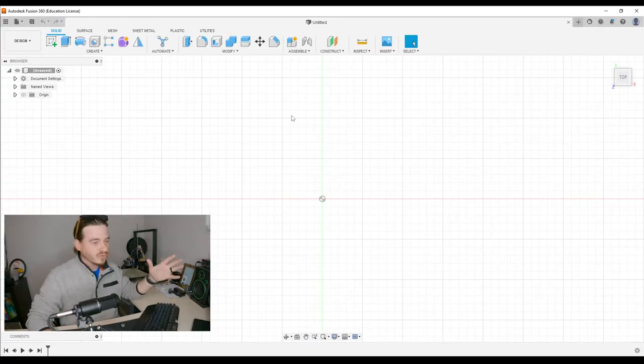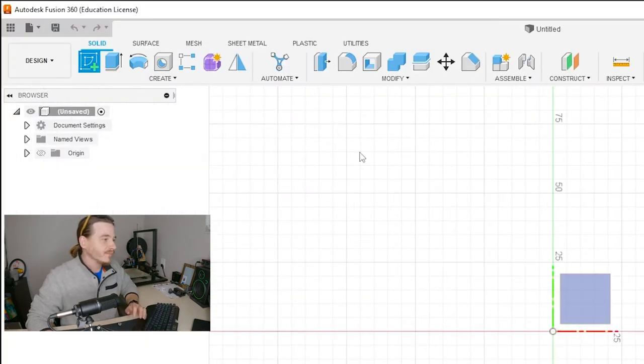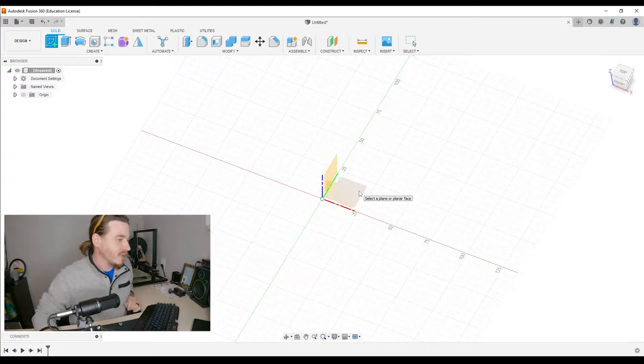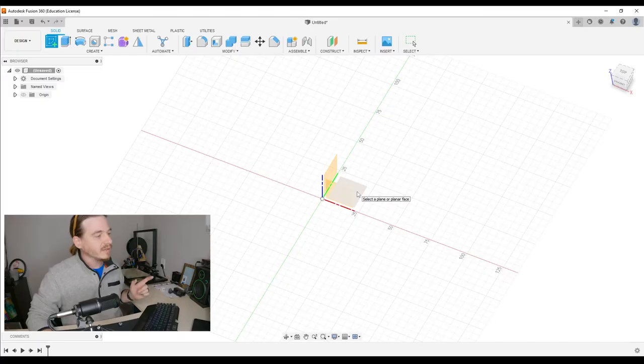I said we're just sketching and drawing here in this environment instead of on paper. We need to sketch, we need to get this information over there. After we hit Sketch, I see a yellow or blue square that shows up, and all this is asking me is: what piece of paper do I want to sketch this on? Do I want to sketch it on this piece of paper here, or this one, or this one? It doesn't matter which one you pick. I'm going to click this one just because it was speaking to me.